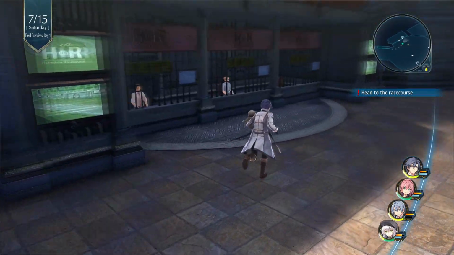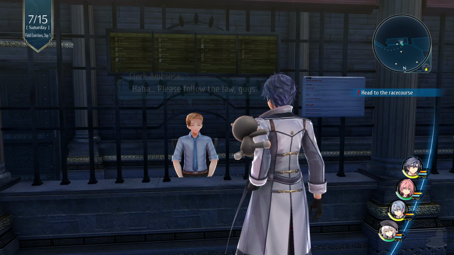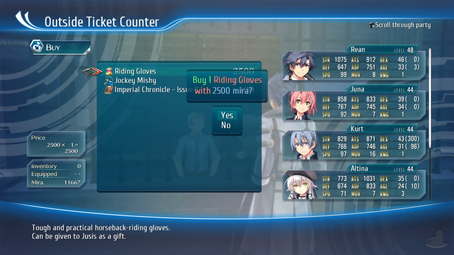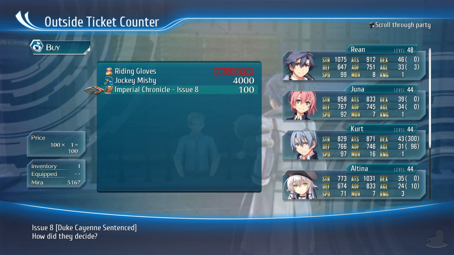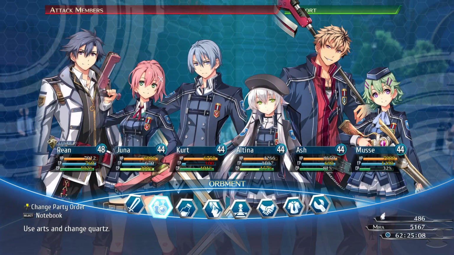Alright, so what I'm here for is the shop. We don't want to bet anything. Want your shop makers. Got riding gloves. Jockey Mishi. And we don't need to equip it. There we go, we've got all the Mishis now, haven't we?